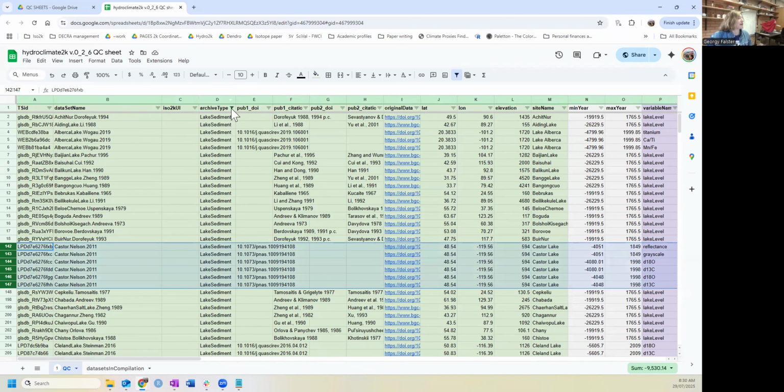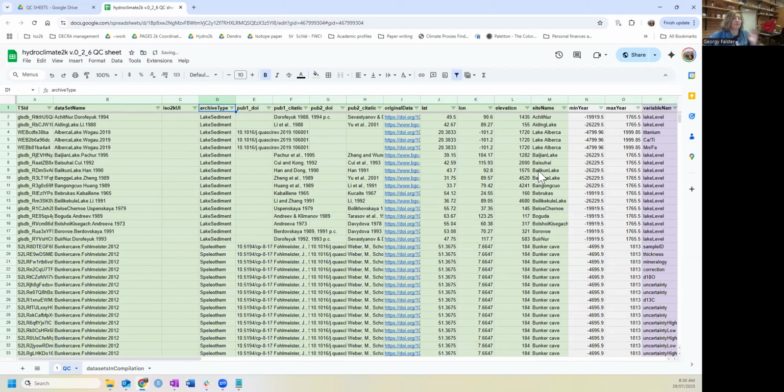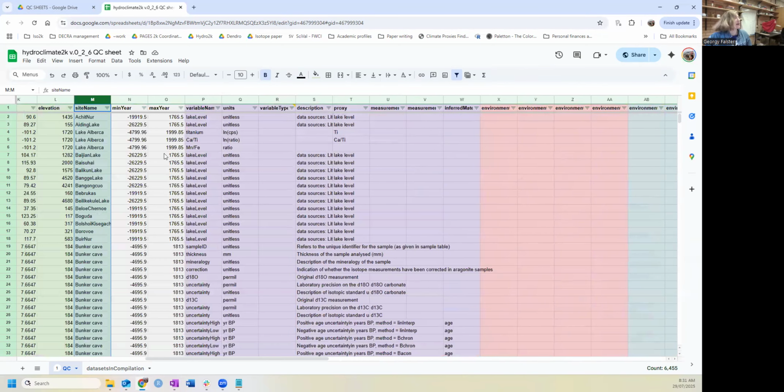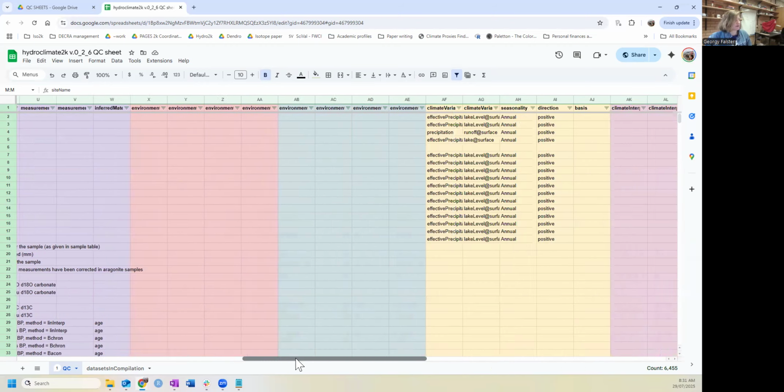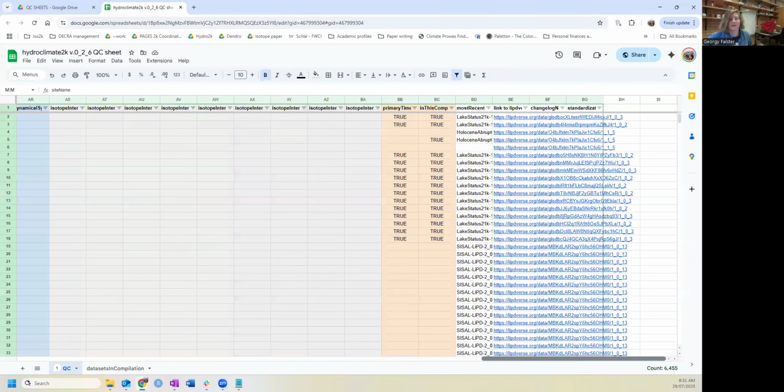And then there is one column for every metadata field. So we have the site level stuff, the data set name, latitude, longitude, and so forth. Then the variable information, you know, what the actual proxy is. And then further across, we have our very important Hydroclimate 2K interpretation metadata.